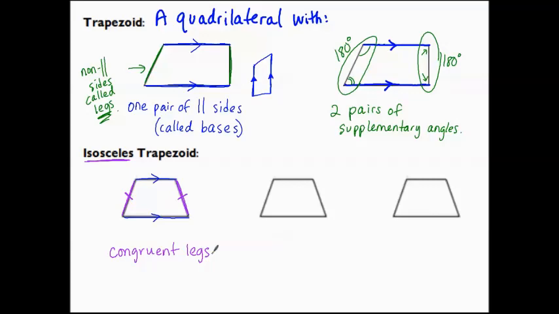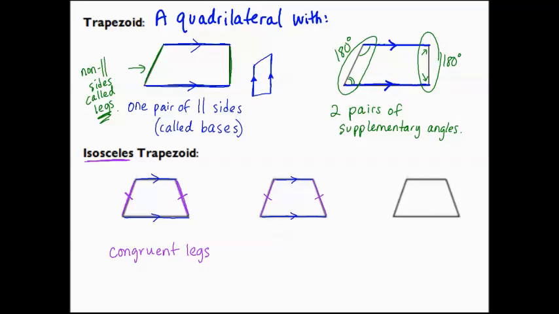So first of all, obviously it's a type of trapezoid, so we don't need to write that it's a trapezoid. Know that all of the properties for trapezoid are true for an isosceles trapezoid, but know that in addition, the legs are congruent. Now, just like a triangle, and I'm going to start off by showing the parallel sides in this trapezoid, just like a triangle, if there are congruent legs, there are also congruent angles.